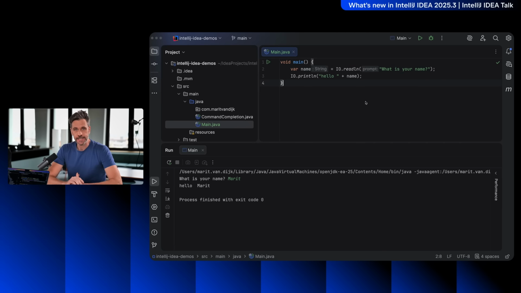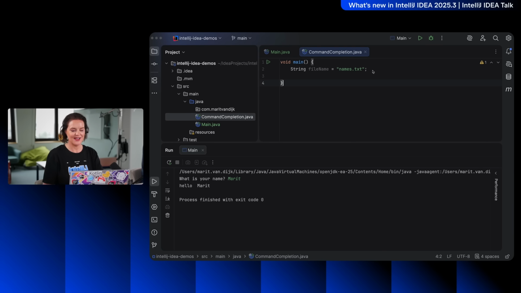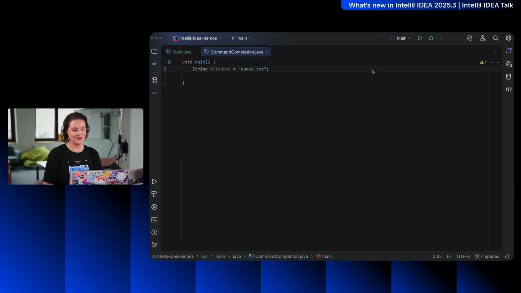You're welcome. Then let's move from Java support to, let's say, IntelliJ Smarts or more IntelliJ Smarts. And one of the big things we have already teased last time is command completion. We're trying to give you one keyboard shortcut to rule them all. Marit, again, could you show us a quick demo? Yes, of course. So command completion is really cool, in my opinion.